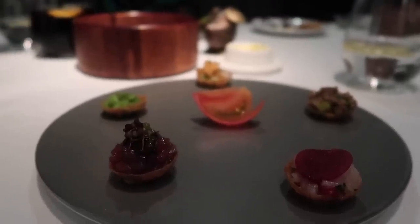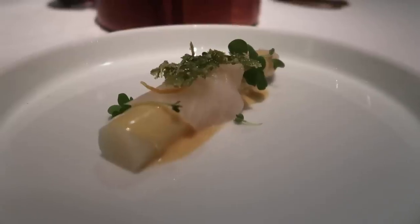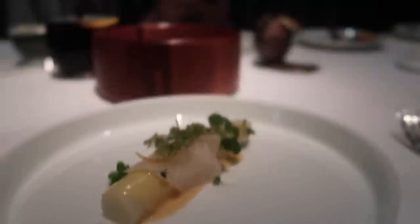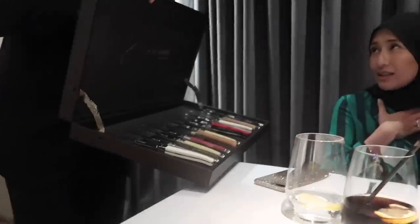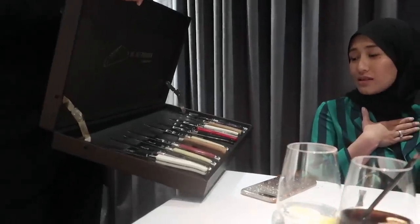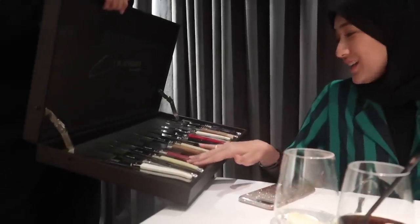So we're gonna start with the 12 o'clock, which is a uni. Appetizer is ice. Thank you. She has to pick a nice one. Which one should I use? It doesn't matter. So I will literally choose by the color. Oh, I'm picking as well. Fish. She's having fish. Yeah, you can choose fish. If you want to try, you can try.